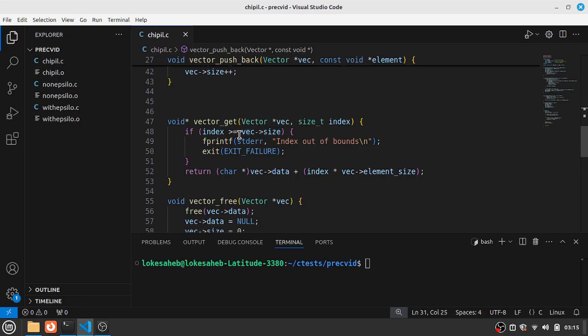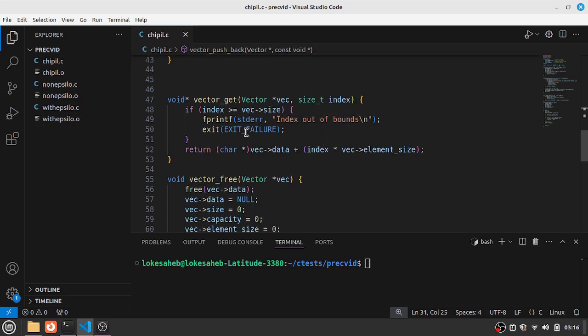If the vector size, or the existing number of elements present within the vector, is less than the index that is requested by the client, or you could say the user, then we'll throw an error, that is, an index out of bounds error.